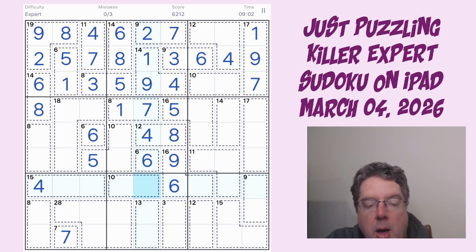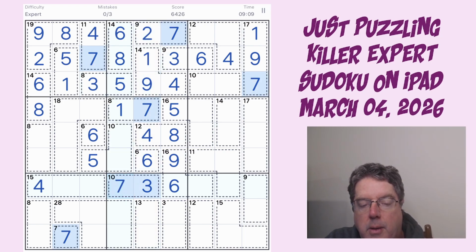In fact, I know that's 3 and 2, so 3 comes down here, 3 comes down here, 3 and 10 doesn't work, so this is a 3, leaving this to be a 7.